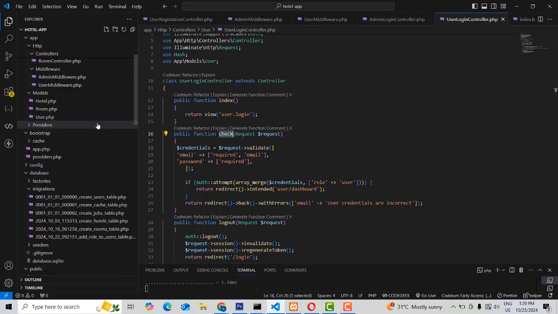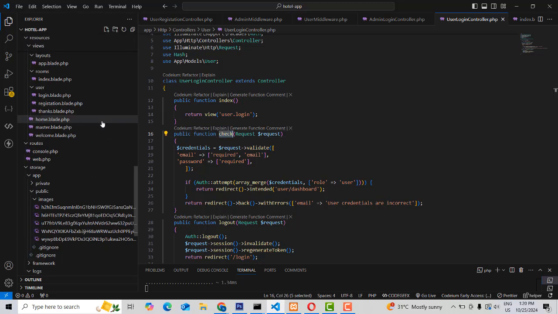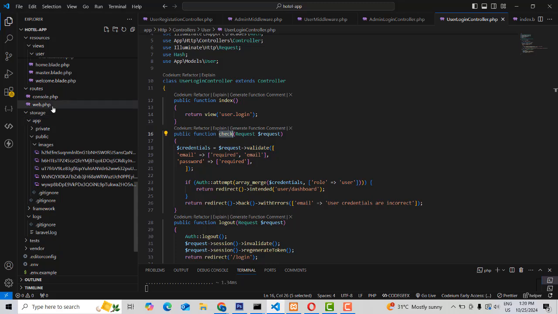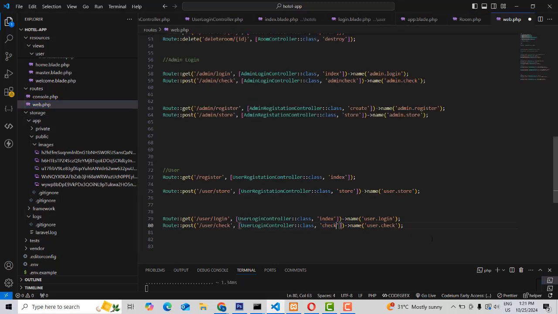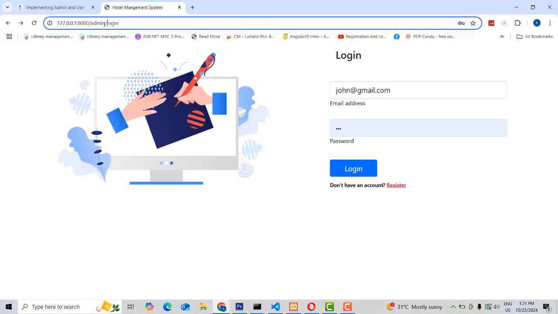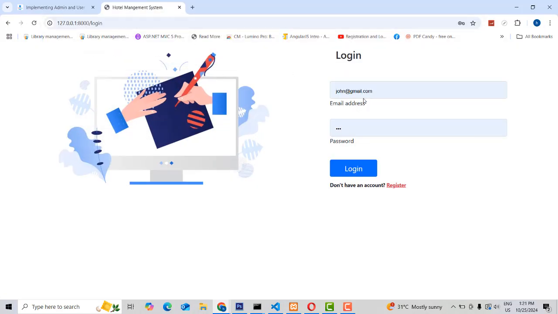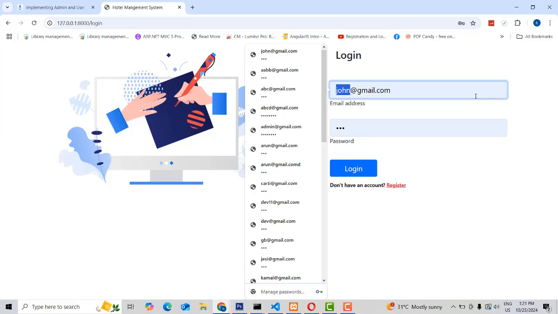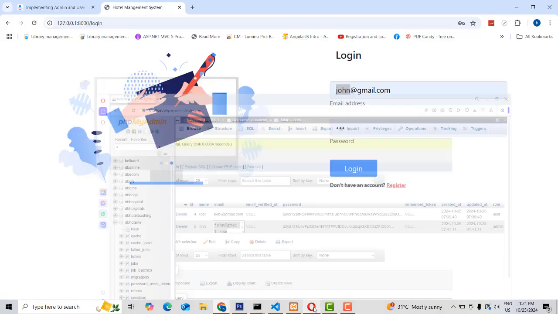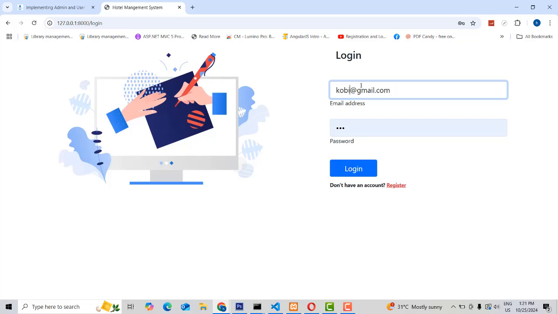I just put check. Okay, let's try the login. Roby@ram.com, 123. It's working. It goes to that particular dashboard.